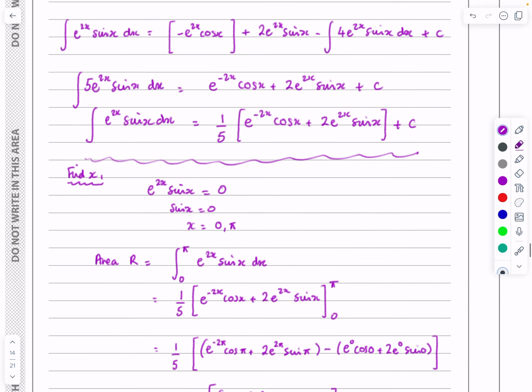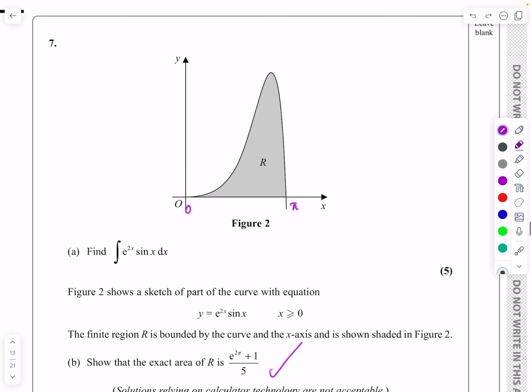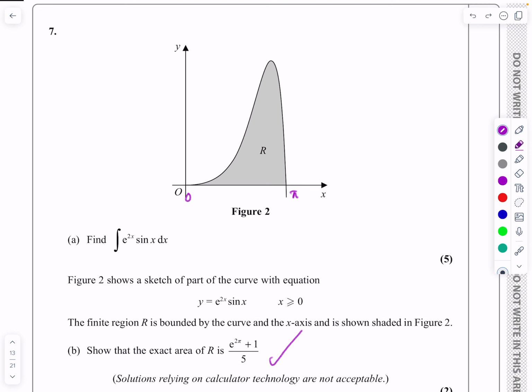Actually, I'm going to criticise myself here. I should have looked at that and been working towards it. Luckily, I got all my algebra right, but it would have been sensible just to have had a quick look at what we're trying to prove while we're going through and doing it. Okay, hopefully that all makes sense.